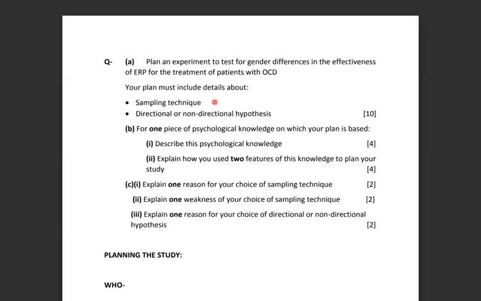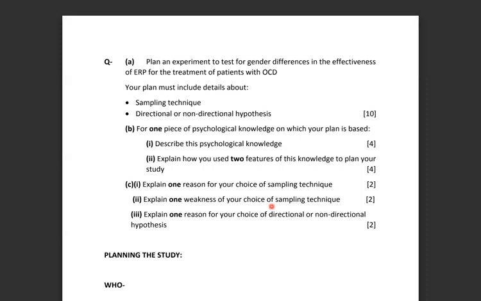Maybe in volunteer you can get specifically who you require for your study, right? Whereas an opportunity you might not have control over that. If you're choosing volunteer, people might be more motivated to complete the entire study because they're volunteering. Whereas an opportunity, there are chances of them withdrawing halfway through the study. So whatever 2 reasons you have for choosing that particular sampling technique, mention those briefly in C part 1.